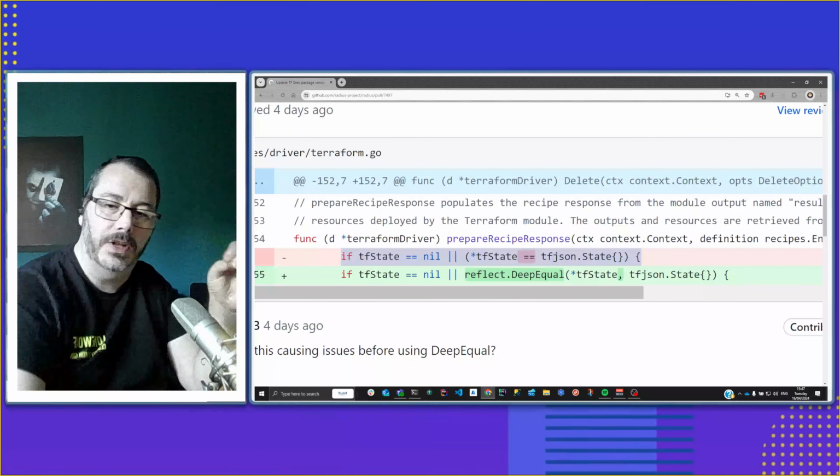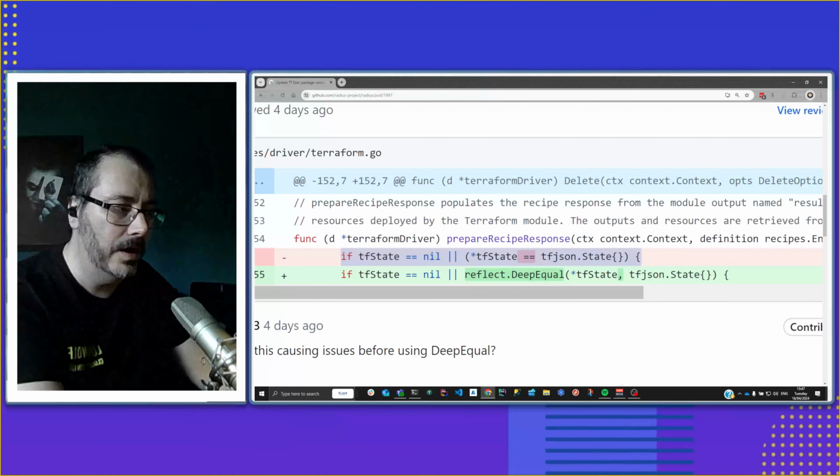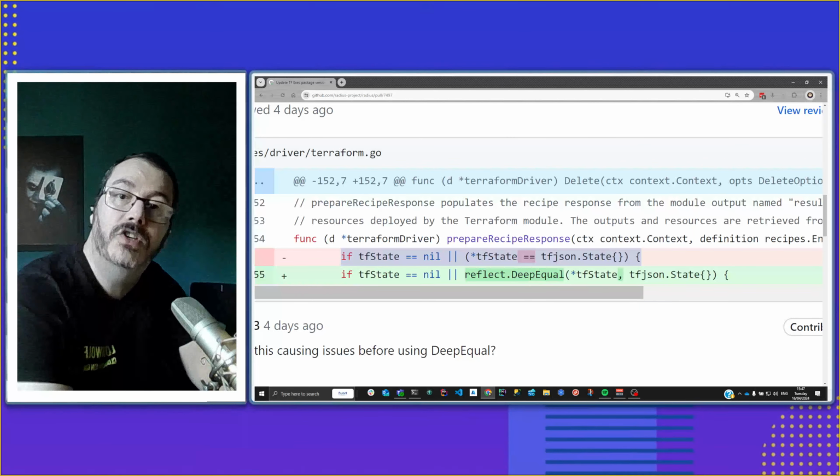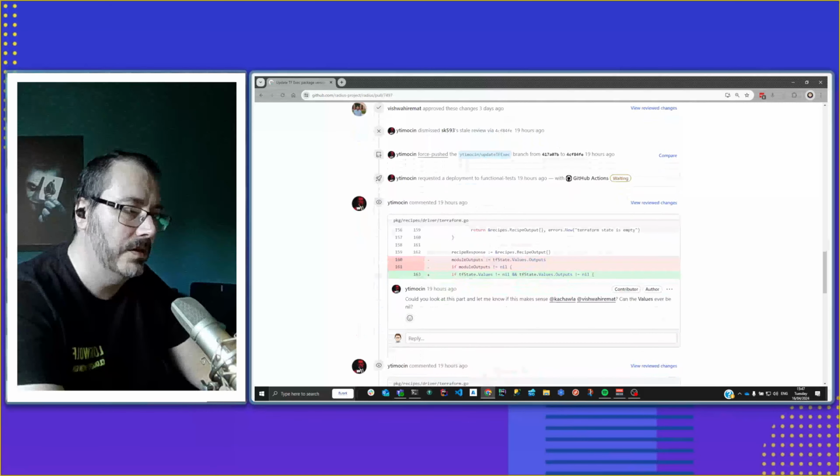Now this is interesting because other languages have a type dot default or even just a default keyword, which allows it to create an instance and then allows you to do some kind of comparison operator on it. Well, Go doesn't really have that, and other languages don't either. So what we can do is use reflection deep equals, which I covered in a previous video, so I'm not going to go into that. But it got me thinking about comparison, and it got me trying to wonder whether there's something else going on there.